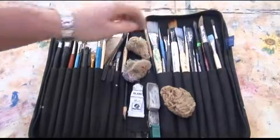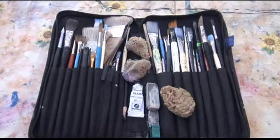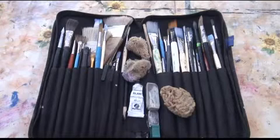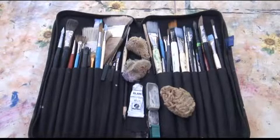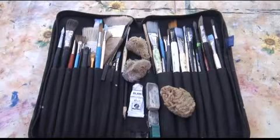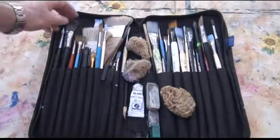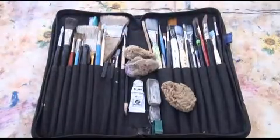Now, all of these brushes are for different purposes, and unlike oil painting, where I might only need five or six brushes, so I use mainly filberts and rounds, and the same for acrylics, for watercolours, with so many different effects and textures to get, I find that I need a series of brushes. It's not like a fisherman who has 100 floats but only has two favourites. Although I might only use two brushes, I could get away with just the oval mop and a rigger, this long, thin one here, which is to give a very thin line.